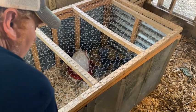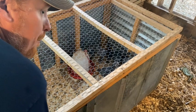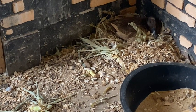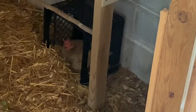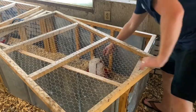And these sapphires, they're getting pretty big. I'd say they're about a week away from going out of the brooder and being with all the rest of them. We got Miss Broody Duck still being broody, going on I think 3 months now. Hopefully one day you'll be successful. And we also have a broody sapphire, which is strange because sapphires are known not to go broody. So we're gonna see what happens there.